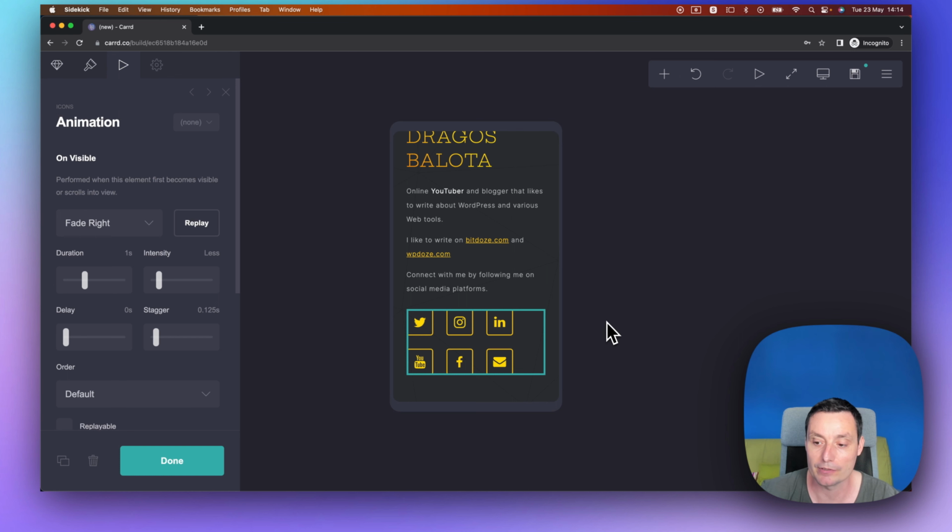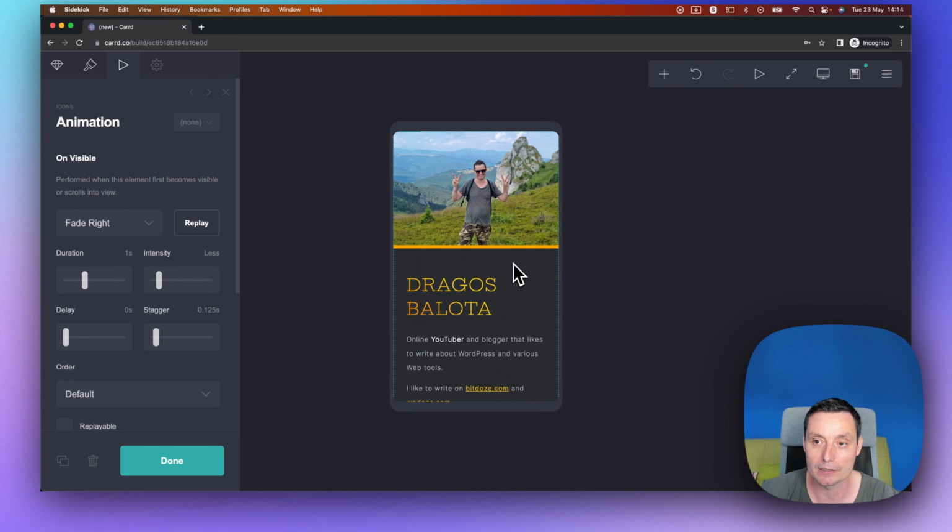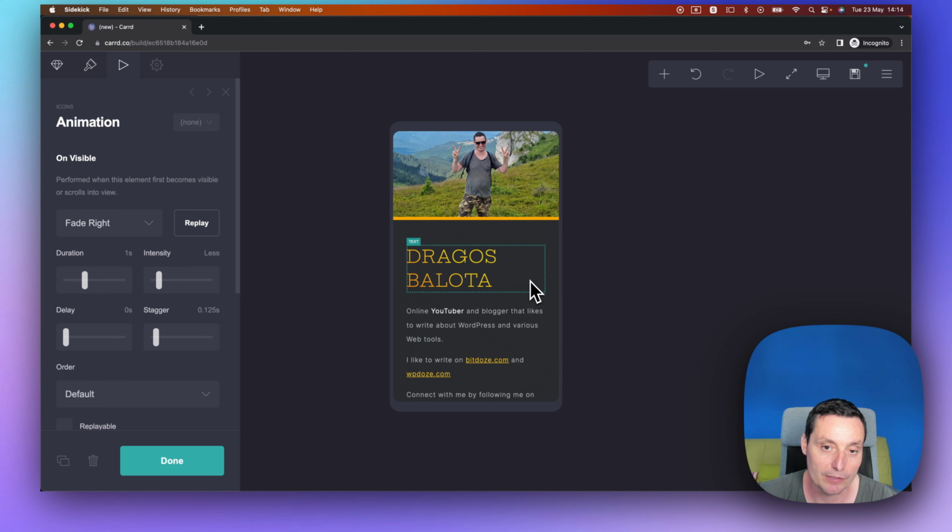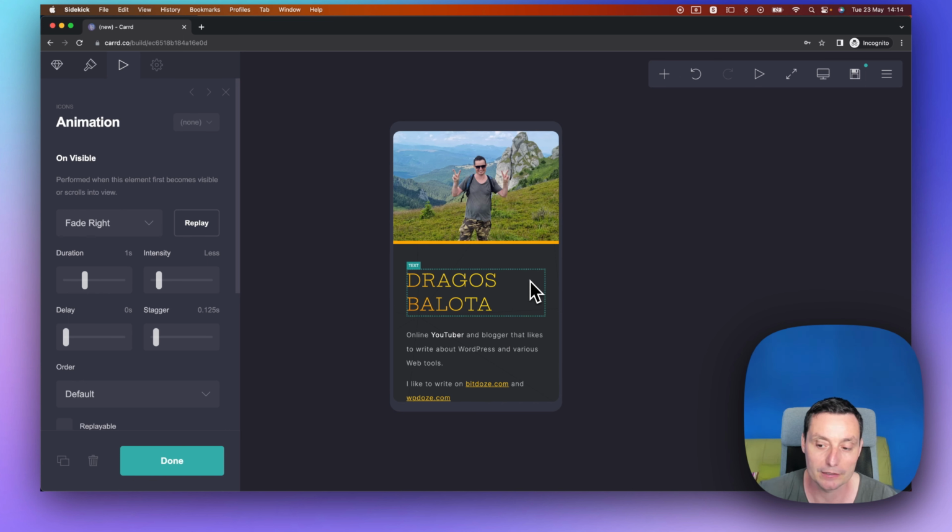You can customize everything with one click. You can even go and create your template from scratch, but it's easier, especially if you don't have any experience, to choose a pre-made template and use that to create your video cards.